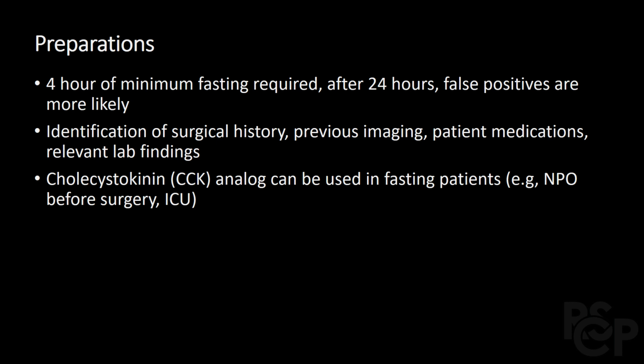It's really important that the radiologist identifies a surgical history beforehand. They should also look at any previous imaging, such as ultrasound or CT scans, and the patient's medication list should be reviewed because in a lot of cases, certain medications can impact the contractility of the gallbladder, which can impact the results of the HIDA scan. And relevant lab findings should also be looked at.